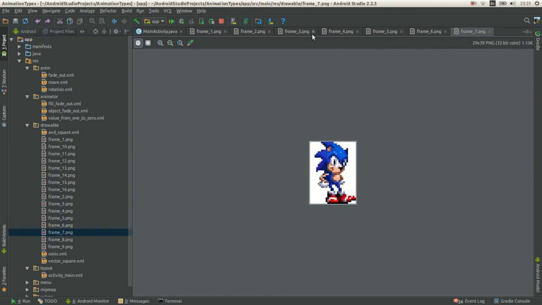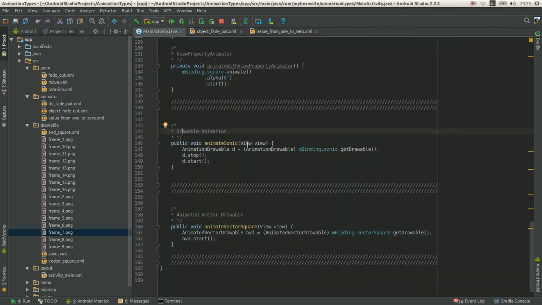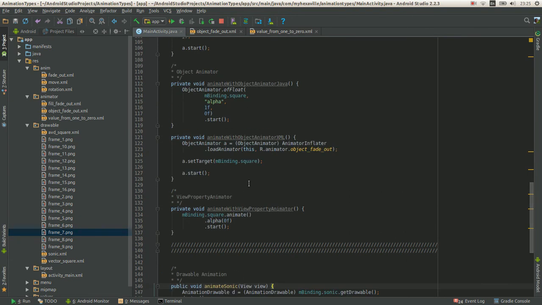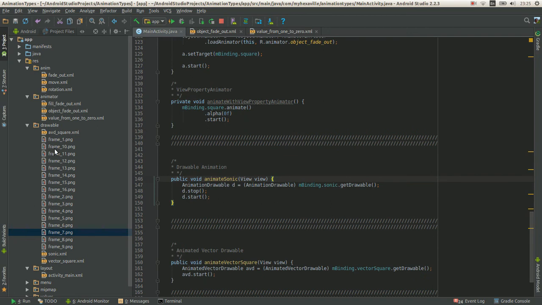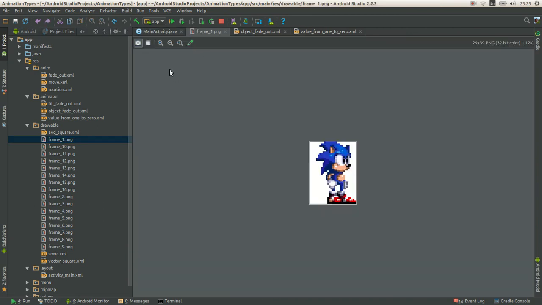I set the duration for each frame, put them in a list, and animate them, which is a lower abstraction of animations than those previous approaches, because you control each frame.